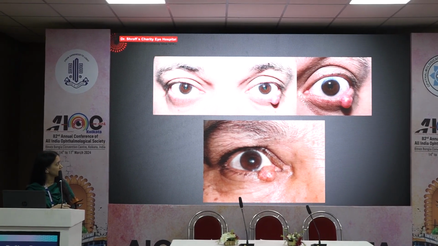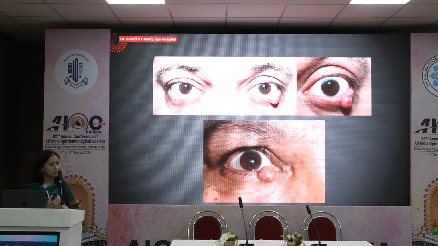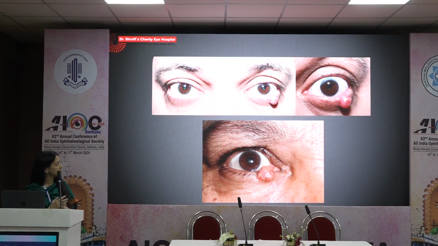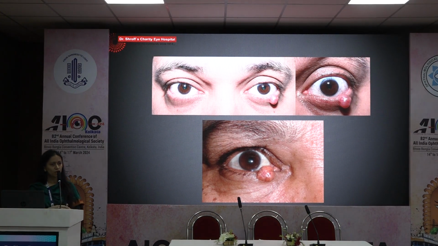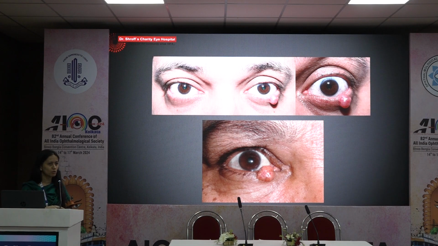He's a young guy, couple of months of history. So it looks like a little angry looking vascular lesion. There are some telangiectasia. There is loss of eyelashes. The lid margin seems to be involved. So we lean more towards malignancy, but we can never be sure. It's a small lesion. Now, if you have to biopsy this lesion, what are you going to do? Are you going to take an incision biopsy to confirm your diagnosis? Are you going to excise it completely? Are you going to do a shave excision? What should be the plan? Same for the second lesion.